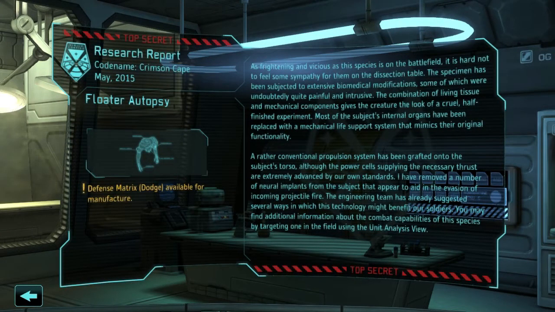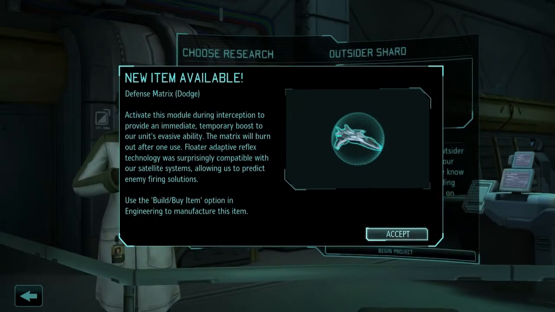Oh, for the ship. As frightening and vicious as this species is on the battlefield, it's hard not to feel some sympathy for them on the dissection table. The specimen has been subjected to extensive biomedical modifications, some of which were undoubtedly quite painful and intrusive. The combination of living tissue and mechanical components gives the creature the look of a cruel, half-finished experiment. Most of the subject's internal organs have been replaced with a mechanical life support system that mimics their original functionality. A rather conventional propulsion system has been grafted onto the subject's torso, although the power cells supplying the necessary thrust are extremely advanced by our own standards. I've removed a number of neural implants from the subject that appear to aid the evasion of incoming projectile fire. The engineering team has already suggested several ways in which this technology might benefit our soldiers. You may find additional information about the combat capabilities of this species by targeting one in the field using the unit analysis view.